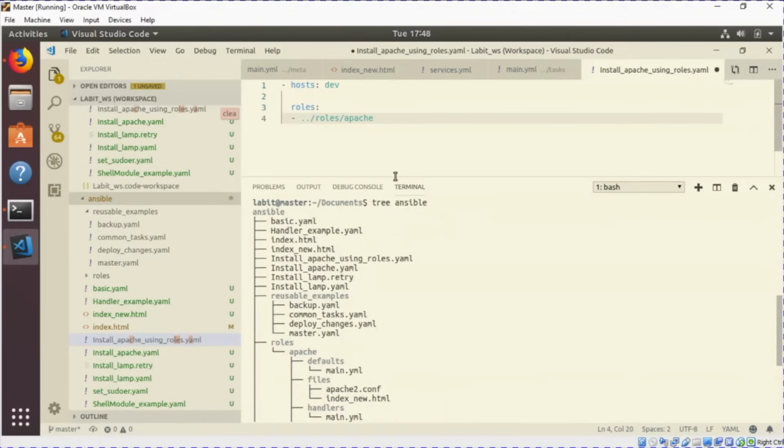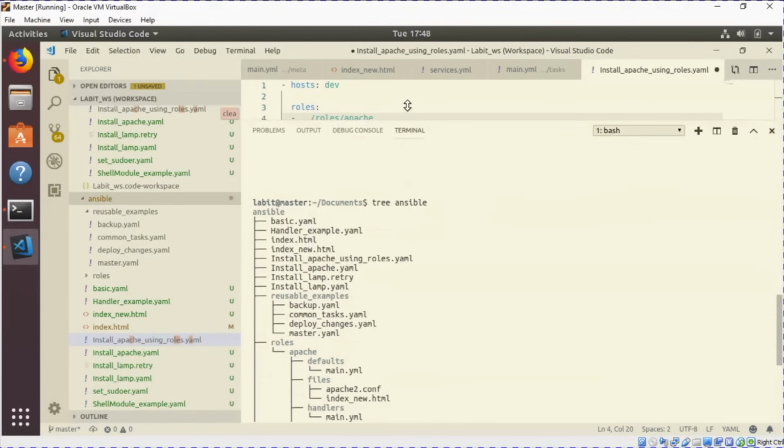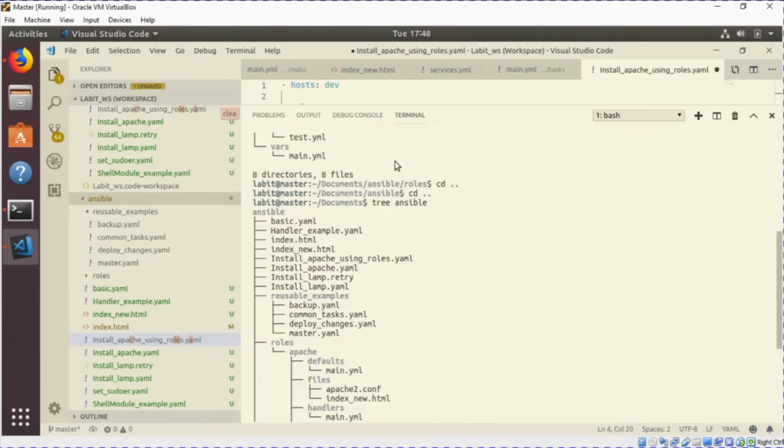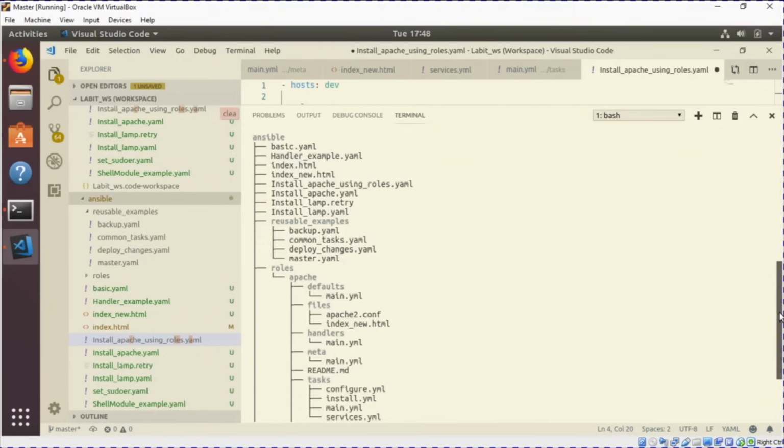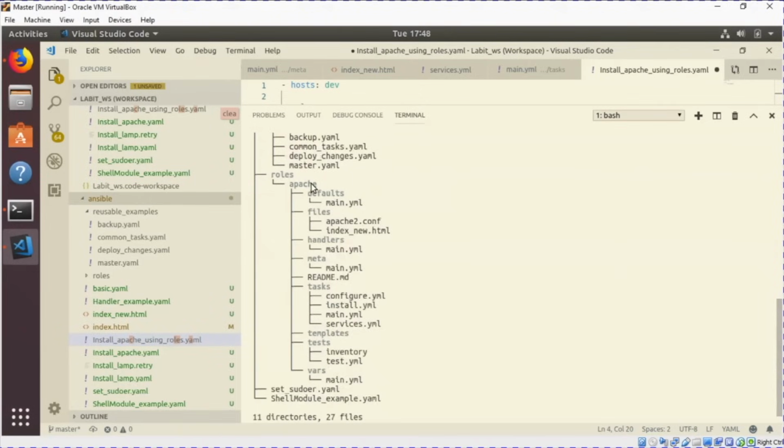So we've got our Ansible here, and we have our playbook install Apache using roles here. So 2 dots will take it to Ansible and then in roles, and then it will look for a role called Apache.